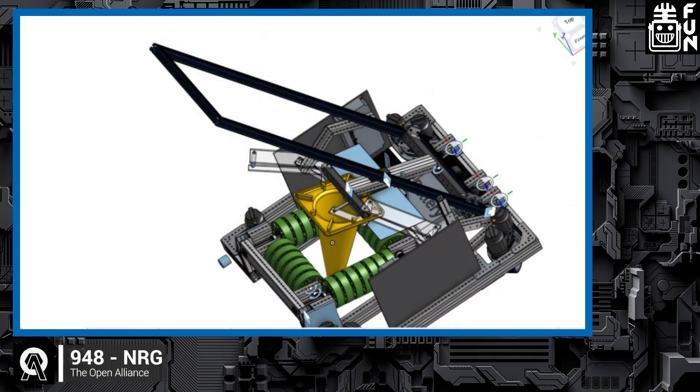Everything's prototypes, but everything needs to be re-prototyped — we're in that stage right now. Our next prototype is the Escalator, which is a leaning elevator — so we titled it the Escalator. It's a standard single-stage elevator using T-slot extrusions, and it's got a four-bar linkage to give it quite a bit of motion. We have your CAD up on screen right now. It's a little rough at the moment, but that is what we have.